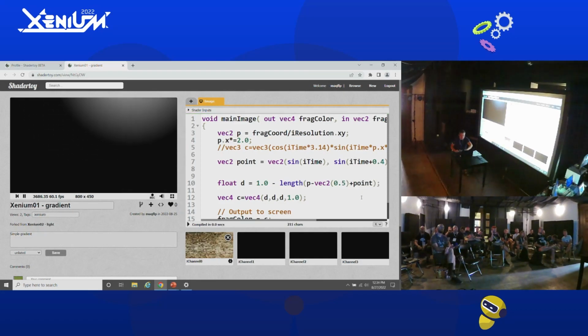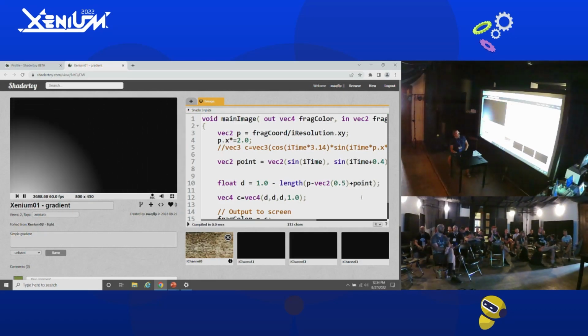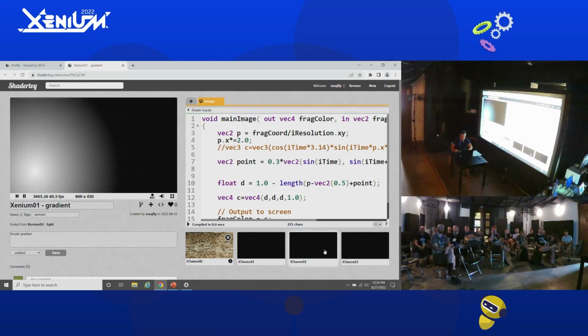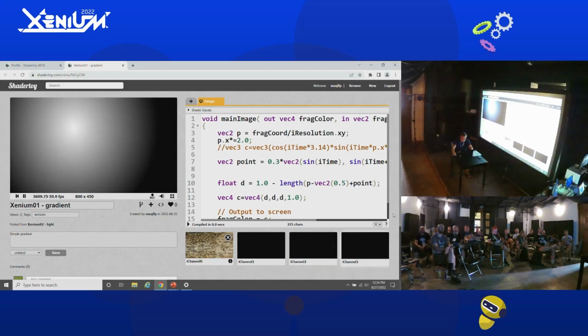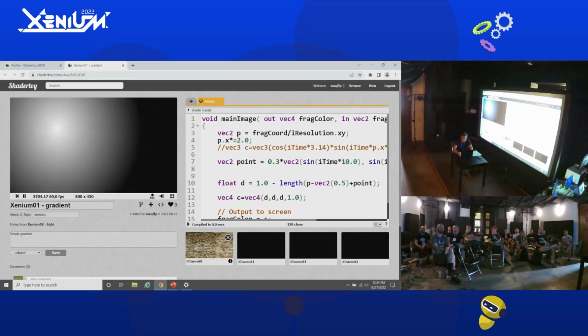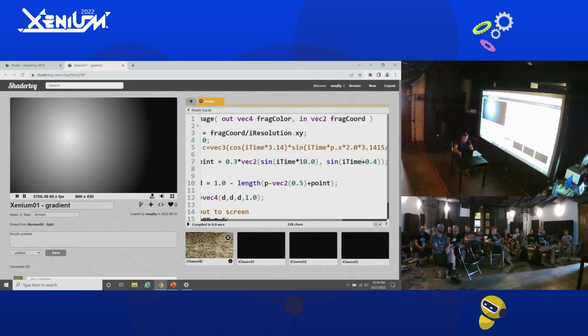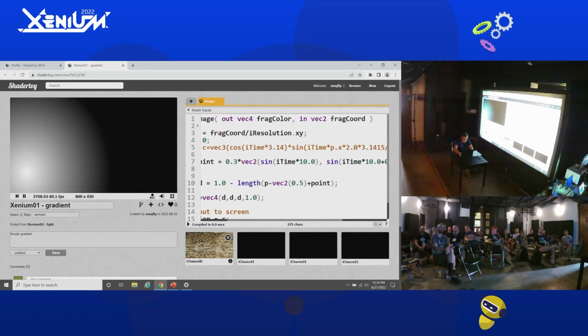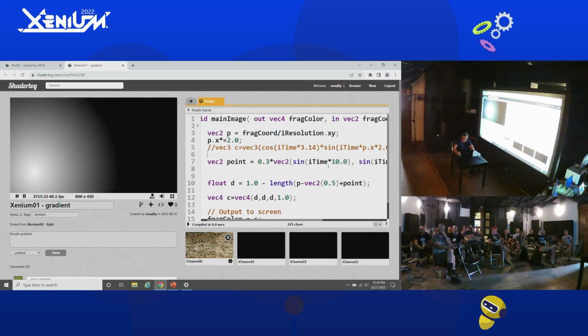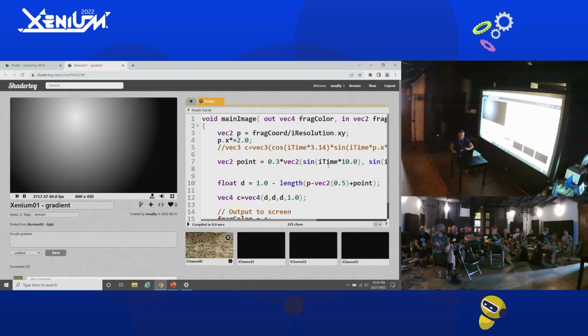Now it will be moving a little bit like in a circle. It's a little bit too large, so I can multiply by 0.3. Okay, now it will be like that. And now if you have dynamic music and you want to make it faster, you can multiply the time, like here and here. Now it will be more. Okay, so more or less now you know what I want to have.